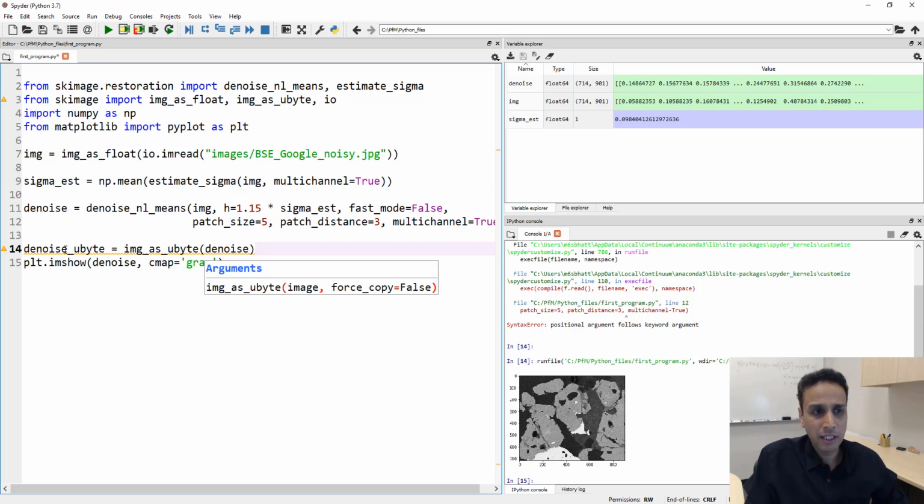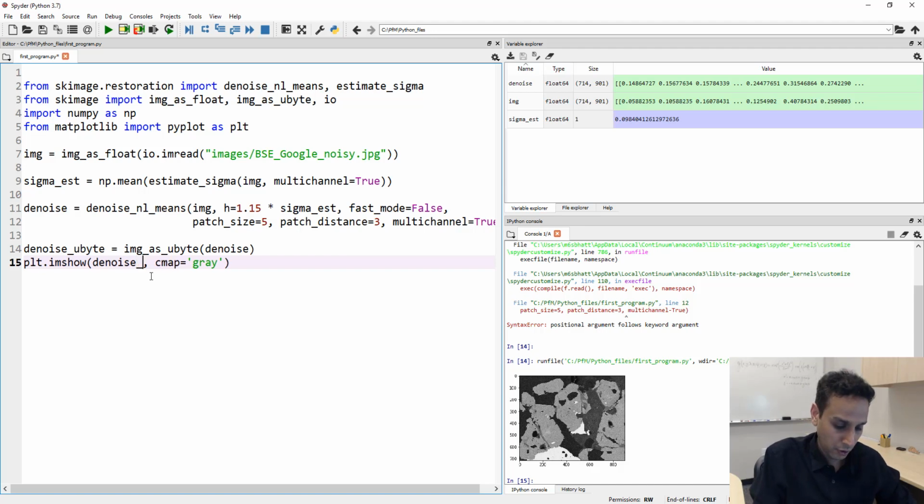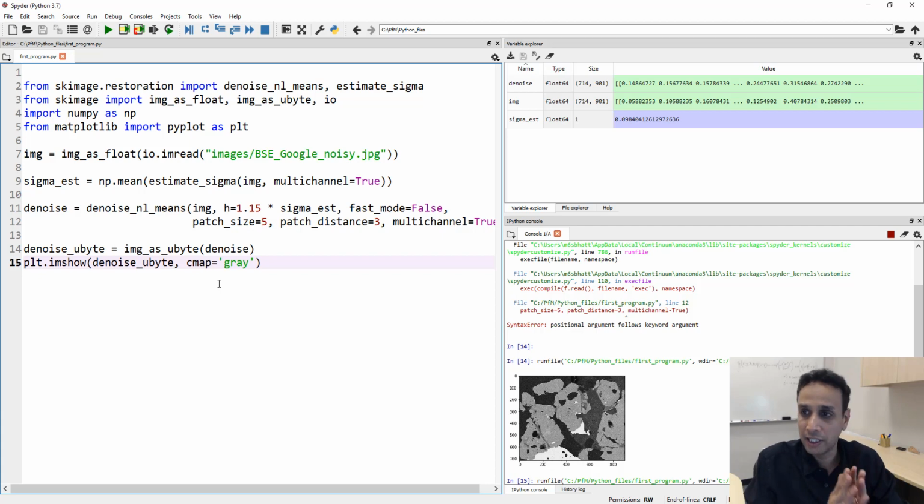Okay, so this actually converts our image back to ubyte, and let's run this one more time just to double check that our image is indeed an 8-bit image with 0 to 255 range. And the next step, like I mentioned, is having a look at the histogram for this, and then just defining the ranges for each segment.